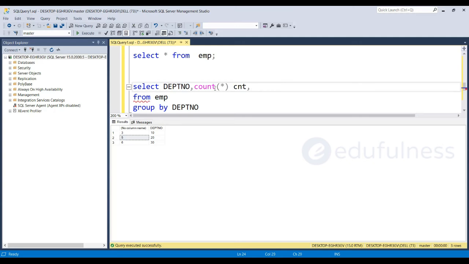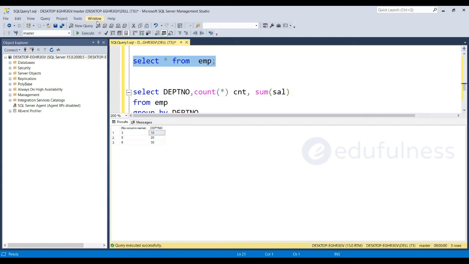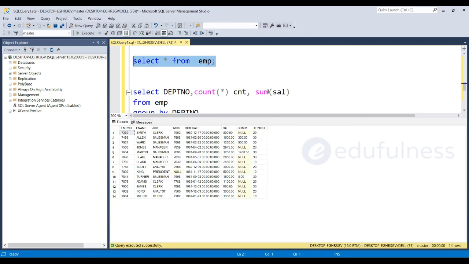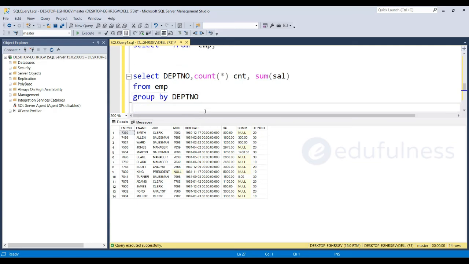Now, I want to find in the 10th department, how much salaries you are spending. That is what, simply sum of sal, that's it. Now it is not calculating for the whole table. Try to observe that. This summation here is not for the whole 14 rows, because here you divided into groups, right? Is it? You divided into groups. Group wise summation.